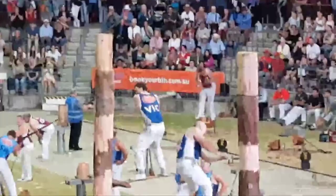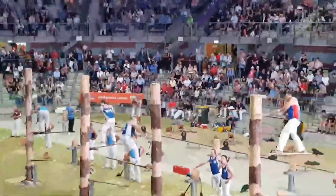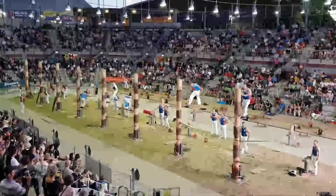There he goes. There he goes. Thank you very much, ladies and gentlemen. Starting there, up on number one, the Kerry Hills and the Queensland, 169. All the rest of them will be starting lane champ.